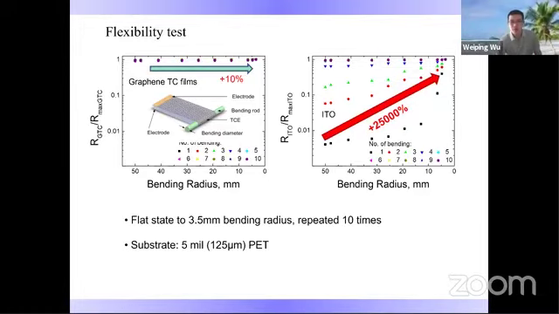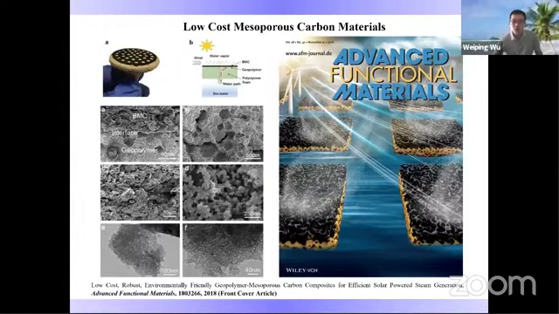wearable electronic devices. So recently, I've been doing some work on producing these three-dimensional graphene or carbon materials for sustainable energy harvesting of solar light and wind energy. Then using this solar energy and wind energy, we could actually convert seawater into drinkable fresh water. And this piece of work has been published as a front cover paper in the journal Advanced Functional Materials.